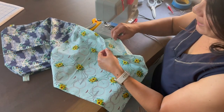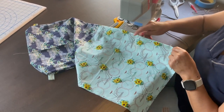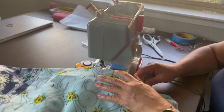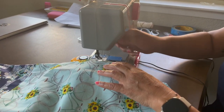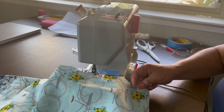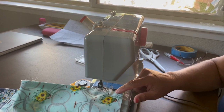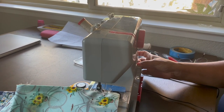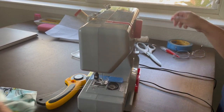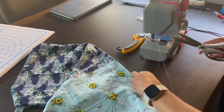Okay, so I have that opening here. I went ahead and pressed it so that when I sew it, it's nice, and I'm just gonna get as close as I can to the edge. Do a little back. Okay, lift my foot. Needle is up. And the magic.